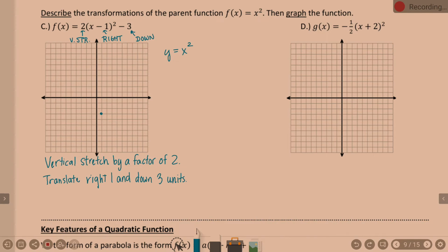y equals x squared. What do you know about y equals x squared? Our basic XY chart is what? 0, 0. 1, 1, 2, 4, yes? Because if you put 0, 1, and 2 into there, you get 0, 1, and 4 back out, right? Now, what I want us to think about is what does y equals 2x squared look like? Using the same basic x values, 0, 1, 2.